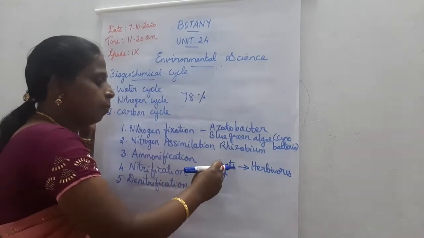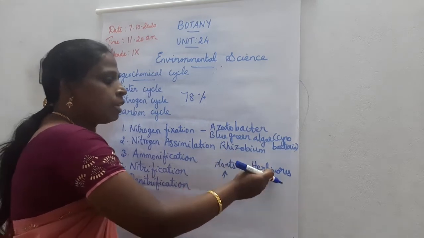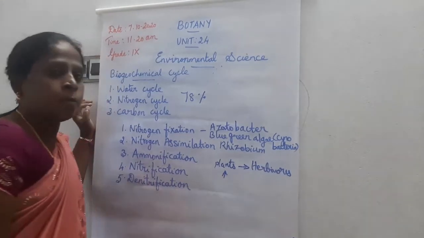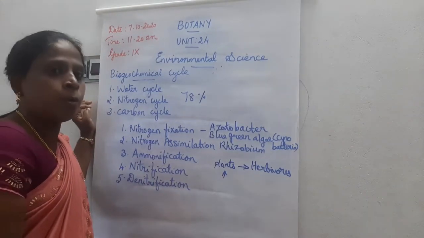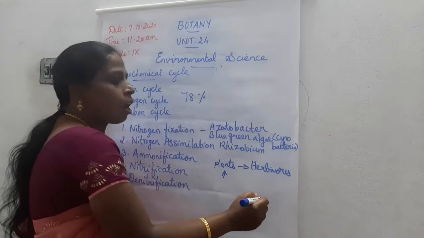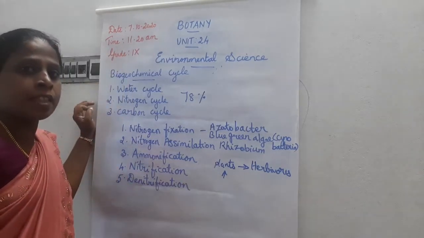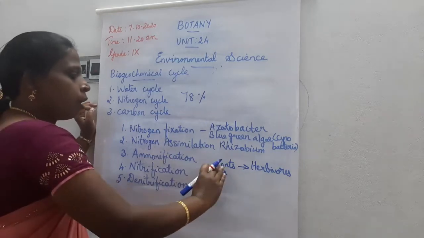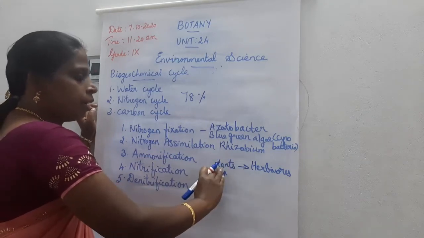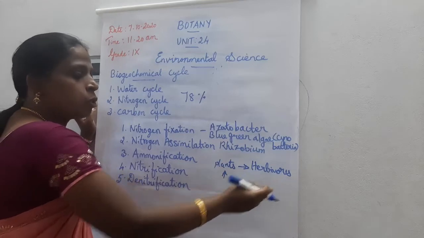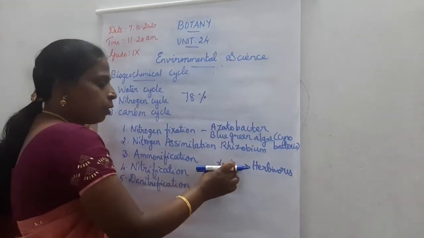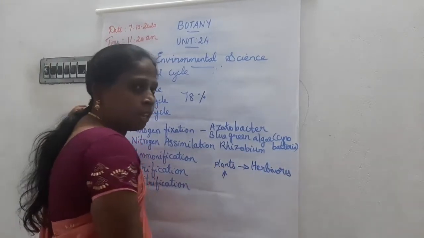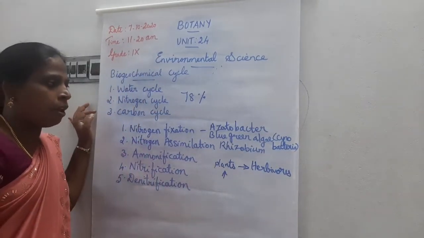While consuming the plants, the plant protein is now entered into the herbivores. So now it has entered into the animals. It is called animal protein. Next, the carnivores can synthesize the protein from their food. Likewise, the protein can be transferred from the plants to animals. When the protein is present in the plant body, it is called plant protein. When it enters the animal body, it is called animal protein.